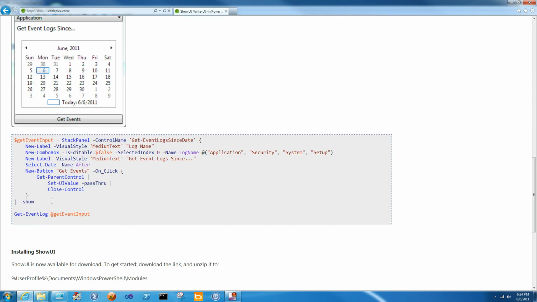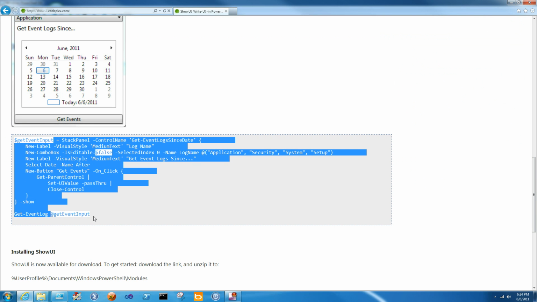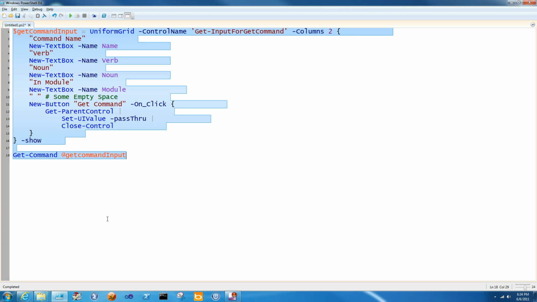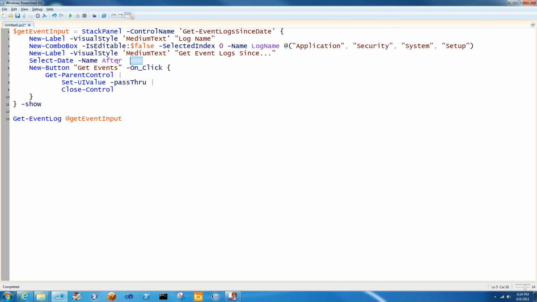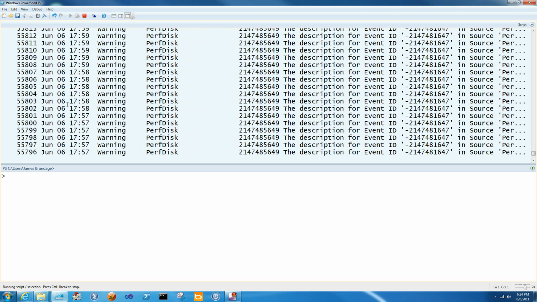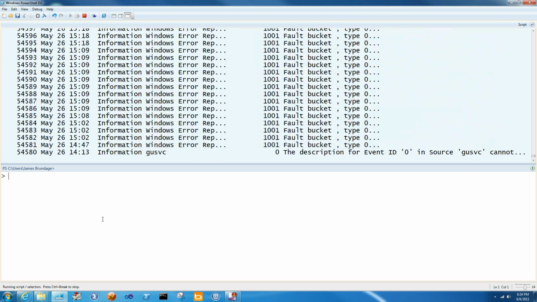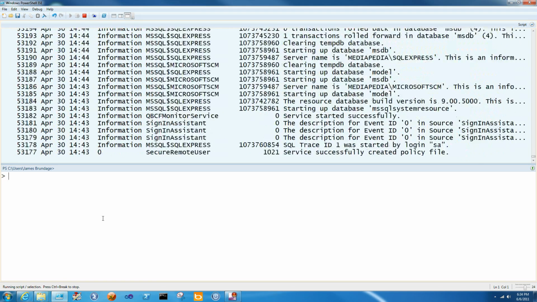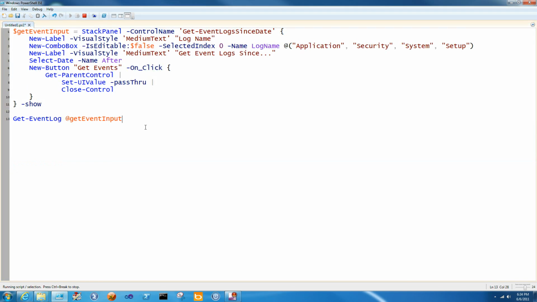Another much cuter example is the same sort of thing with Get-EventLog. There's a built-in command in ShowUI called Select-Date. And this is going to go ahead and actually give us a nice little date time view that we can flip through. So I'm going to go pick up all the event logs since the beginning of this month from the application log. Pretty awesome, right? So in about 13 lines of script, I can create something that very simply asks for user input, and then I can use that to collect the user input and run PowerShell.